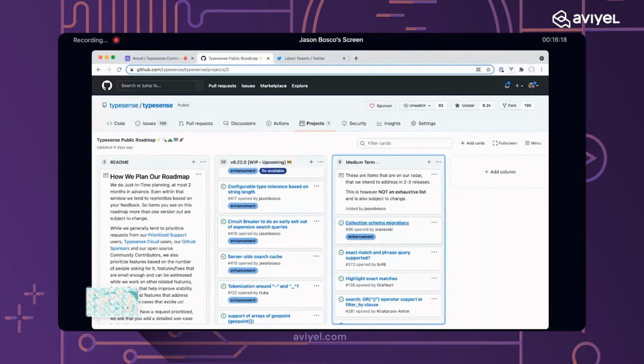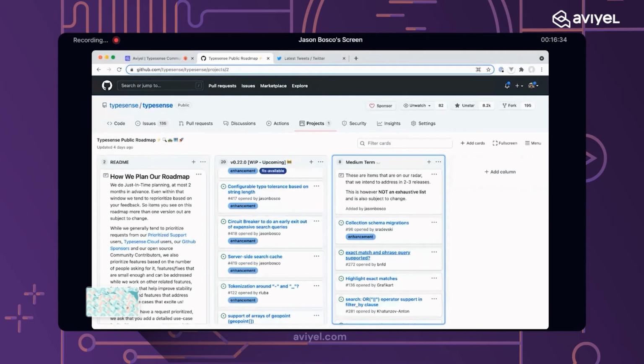And what this feature is going to do is you're going to be able to do in-place upgrades, so you don't have to create a whole new collection. You can just change the schema for an existing collection, and internally we're essentially re-indexing the data instead of you having to do it from your end.